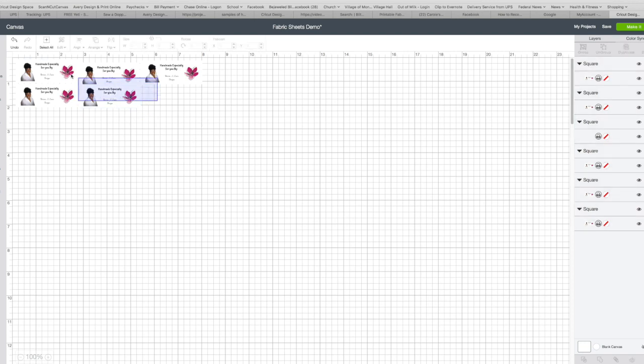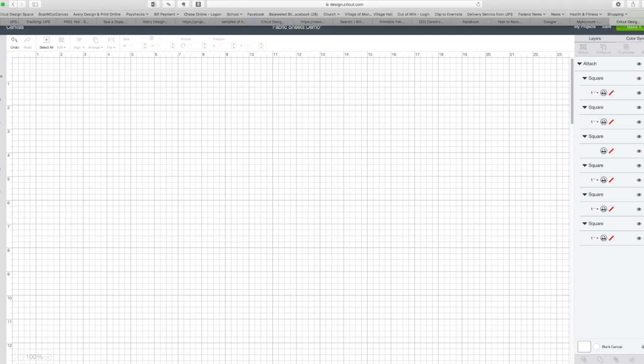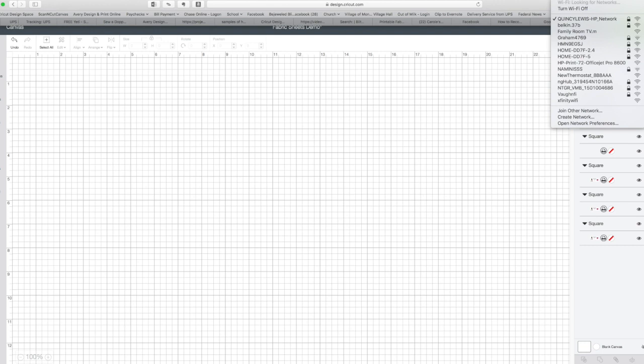And I'm going to select these all. I'm holding down my control key. It's not doing anything. Select all. Now I'm going to attach them. And the reason why I'm going to attach them is so I can still get the separate cut without it combining together. Give it a minute. It's going to appear back in a few minutes after it attaches.